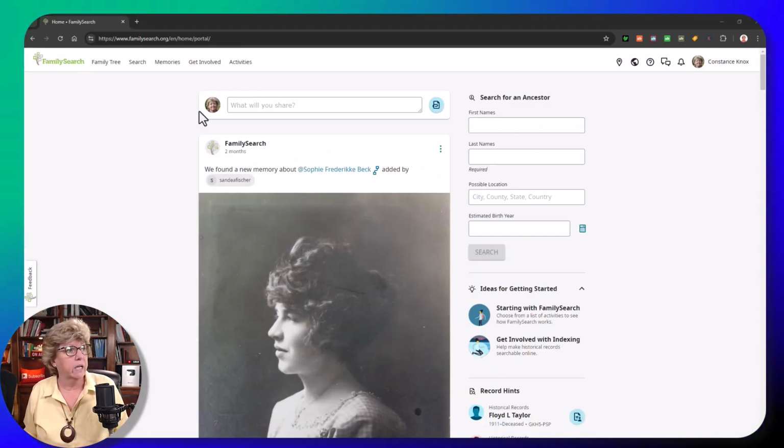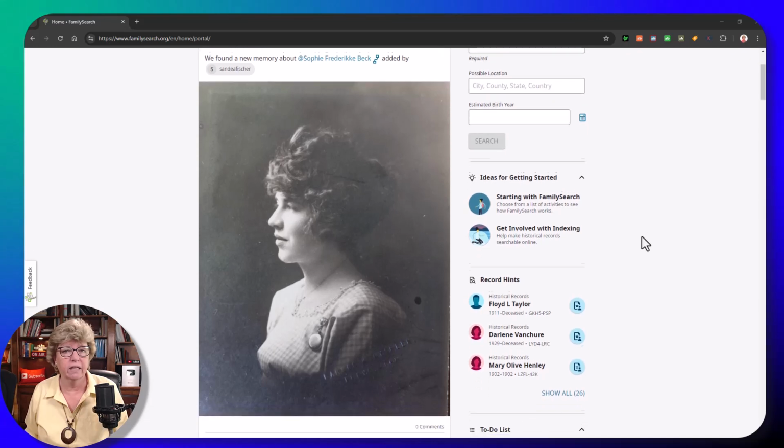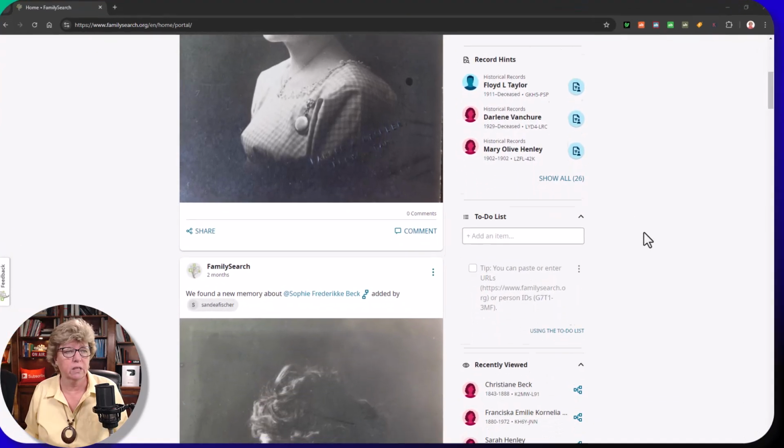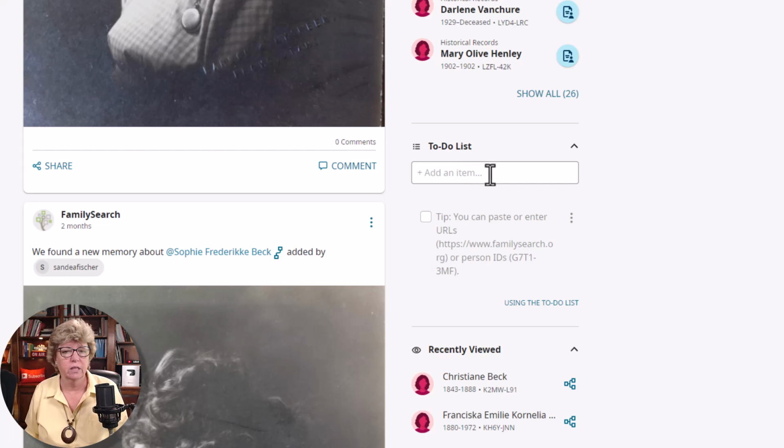Now, I went and I clicked on the FamilySearch tab to get me all the way back to the top, and here's one that I didn't even know about until just recently, and that is this little to-do list. You can actually create a to-do list, and there's some information in help about how to do this. I've actually reached out to FamilySearch to see if we can get this to-do list globally throughout the entire platform. FamilySearch, if you're listening, that would be awesome, because we could then create a to-do list. Yeah, that would be great.